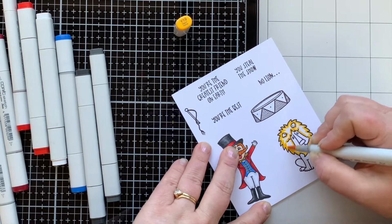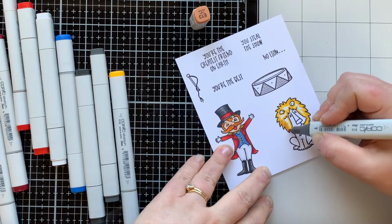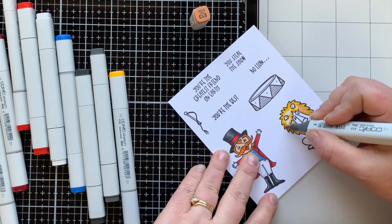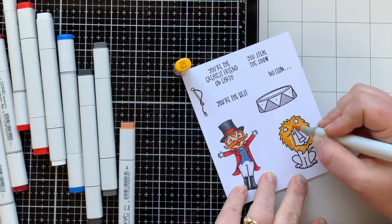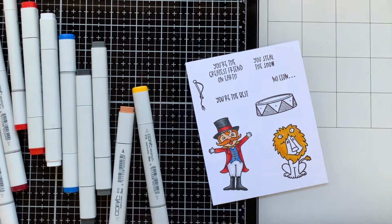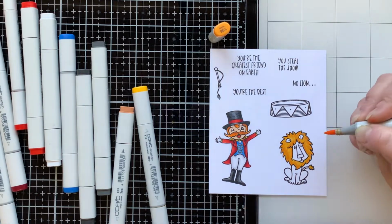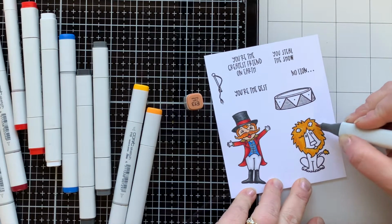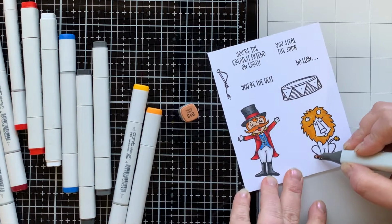Now on to the lion. I'm using Y19 for my first color. And then I'm kind of glazing over the top of that with my E13. It just creates this really amazing golden color, and I love it. So I'm going to go back and forth between those two markers and also bring in my Y38 for some darker shadow in there. And then once I start coloring out his body, I do bring in even a darker brown for a little bit more shadow.